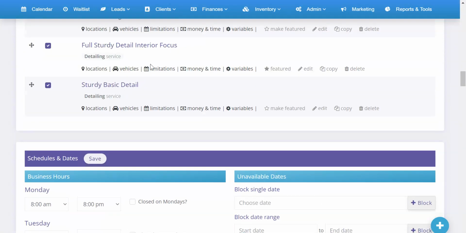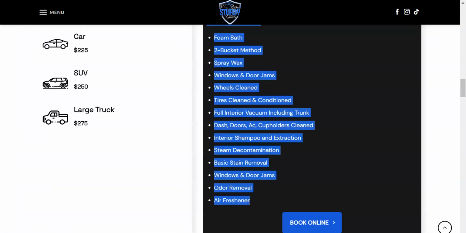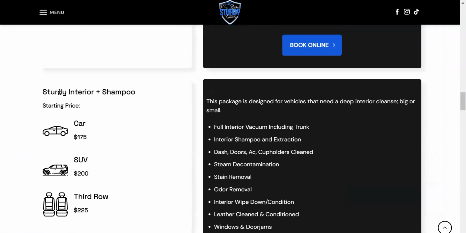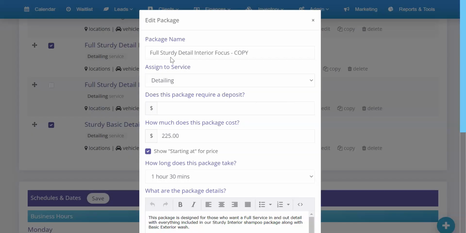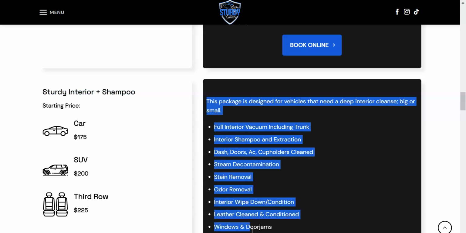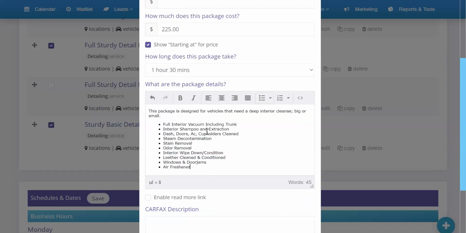Now let's go back down to our packages. And so let's copy this one, which was the new one we made, which is featured. And we're going to scroll down here. What do we got? Sturdy interior plus shampoo. Edit. Boom. Let's copy this. Copy. Paste.